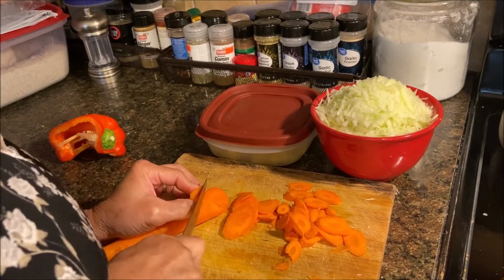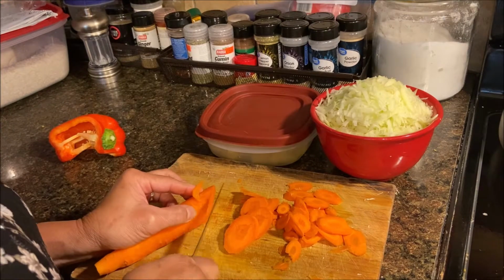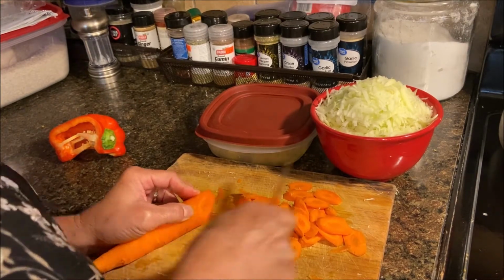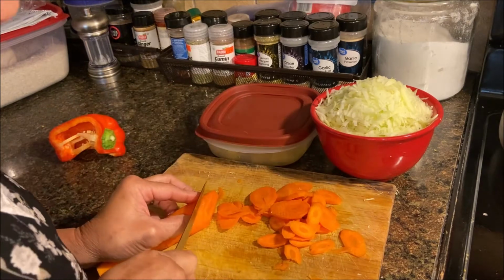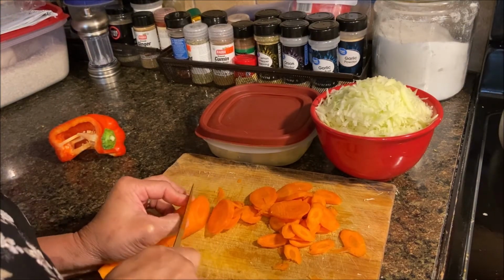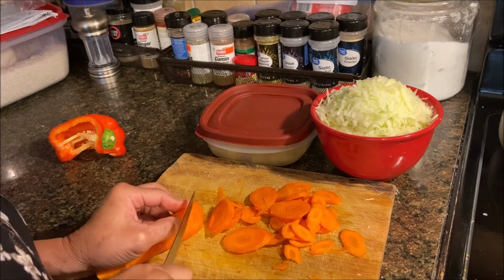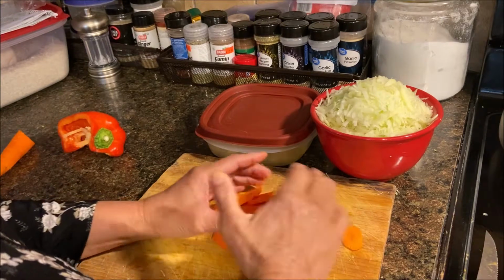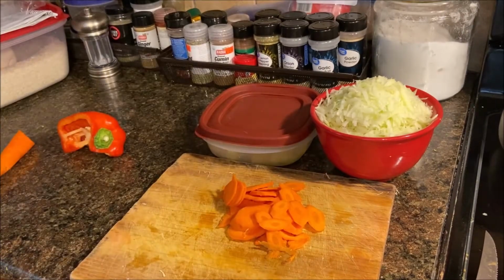Now I'm cutting the carrots. I'm slicing it. You can make a little bit of decoration if you want to, but as you can see, I just slice it real thin so that it can easily be cooked. And that's it guys.